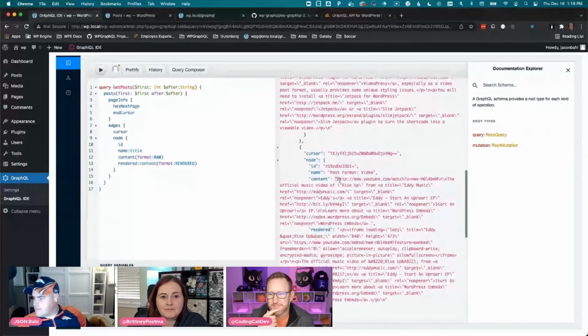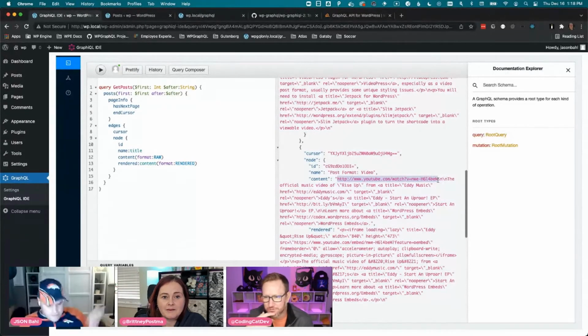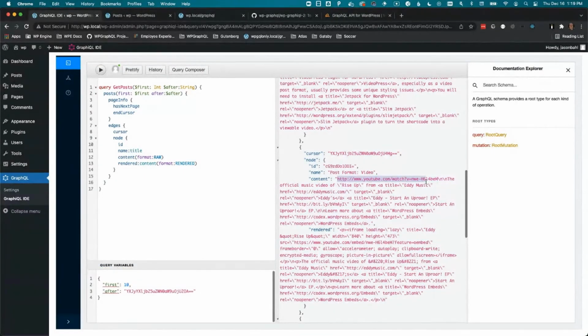Here's a better example. You could start to write your own functions around these as well. So take the shortcodes and, in React, stick a component in there, that type of thing. Yep, you could. Here's a better example. Here was a raw YouTube link that was in the raw content, but in the rendered content, it's the actual full YouTube iframe. Nice. So there's stuff like that.